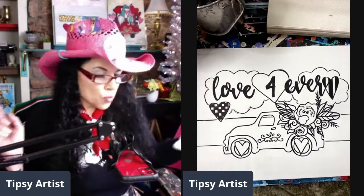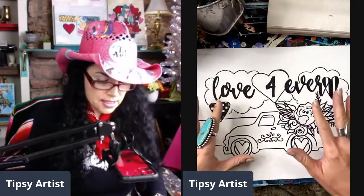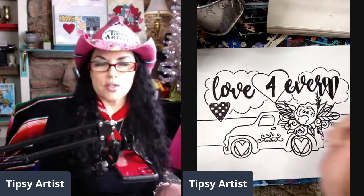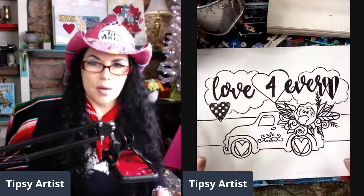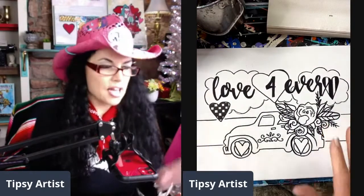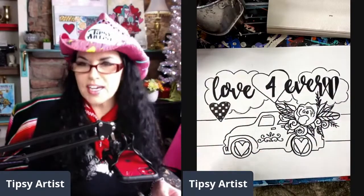One thing I want to say before I start painting: since I'm going live I have to work pretty quickly, so I've gone ahead and done a hard line over everything first. The permanent marker does bleed through so I can go back over and redo it, but if you'd rather do a nice wash of background paint first, let that dry, then place the transfer paper and line art over the top - that way you're not having to redo all your lettering. So that's a really nice tip.